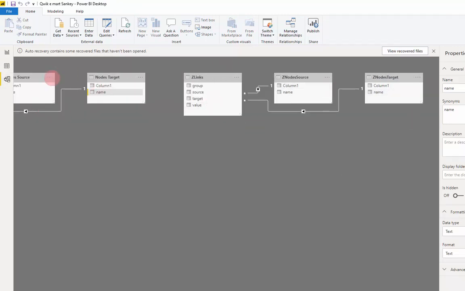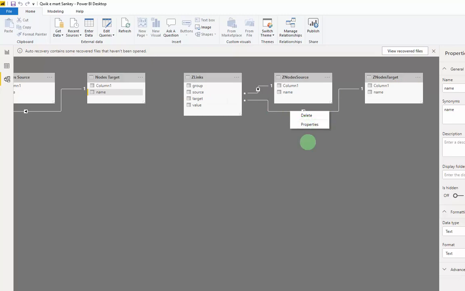Here's what we're looking at. Don't worry about those there. Look at these right here. This is what you want to see. So if I click on that, I want to see source to column 1 for node source, and I want to see target to column 1 for node target. And I want to see these going this way. See how they're going back towards the source and the target? I don't want them reversed. So if you click on this and you have it wrong, hit properties and make sure it goes the other way. See that?